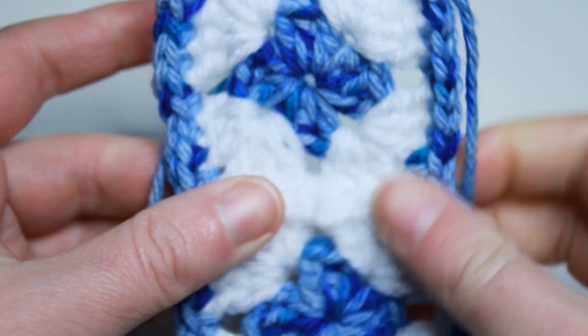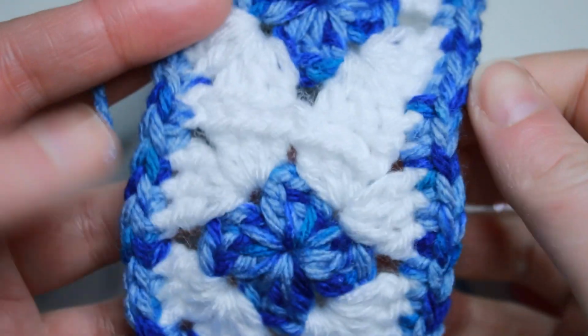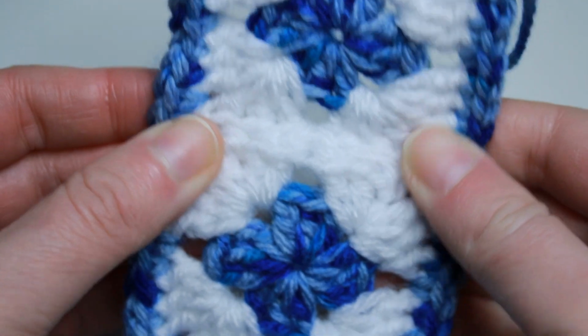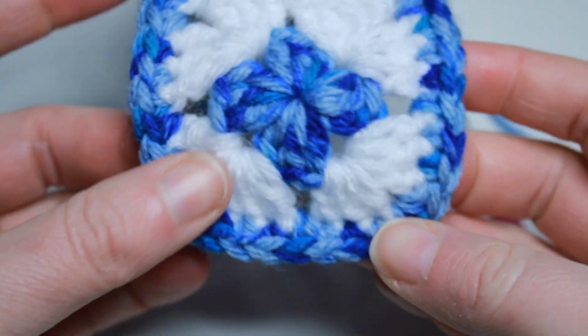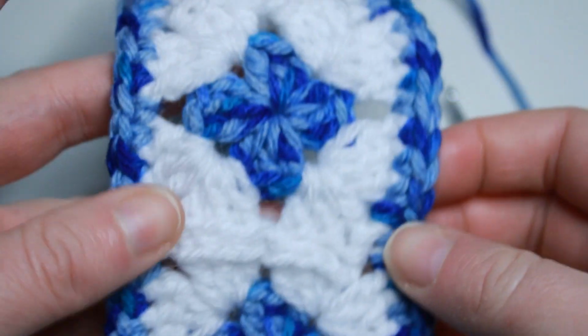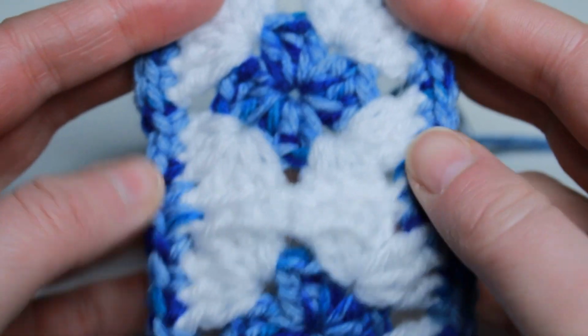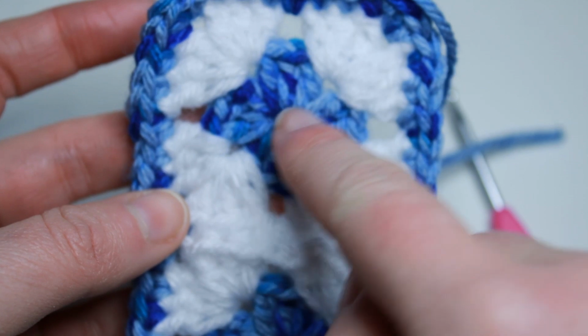I'm going to take a minute and weave in my ends, but you can see that the border has straightened out a little bit of these divots and sort of uneven spaces where we joined. You can also block it, but the single crochet border really gives it a nice simple edging, makes it look a little more finished, and I like how it coordinates and brings in this center color.